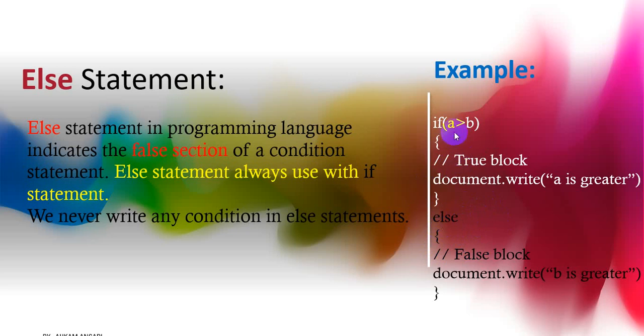Are you getting my point? If this condition is not true, this condition will be false. So when the condition is true, it will come inside the top block, that is the if block, and when the condition is false, it will come inside the false block, or it's called an else block. So if and else both are enclosed with curly brackets, these are the blocks. But the difference is that inside the if statement we have to put a certain condition, but inside the else we are not going to put any condition because it is a default.